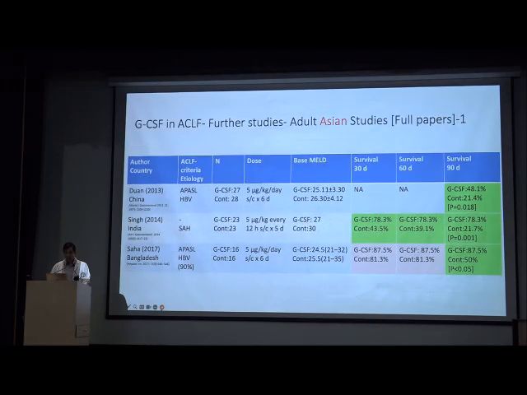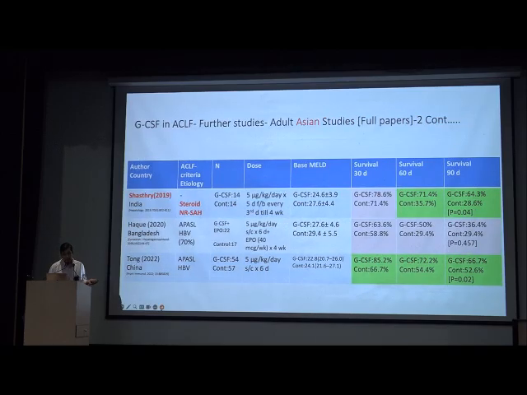So GCSF, as we go by, has been studied in other forms of ACLF. Studies coming from India have looked at the continuation of GCSF, mostly in alcoholic hepatitis. And we had a study from Dr. Shastri which looked at the addition of GCSF to patients who were steroid non-responders and showed a survival of nearly 71% at 60 days and a 90-day survival of 64% in this group of patients. So GCSF has been actively used, though the study population has been ACLF or alcoholic hepatitis.